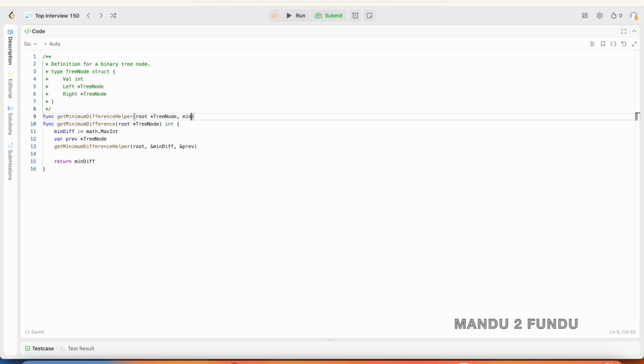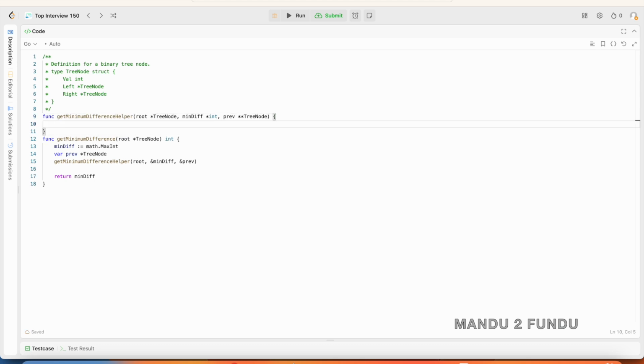So I am defining the helper function. First I initialize the current diff to 0.